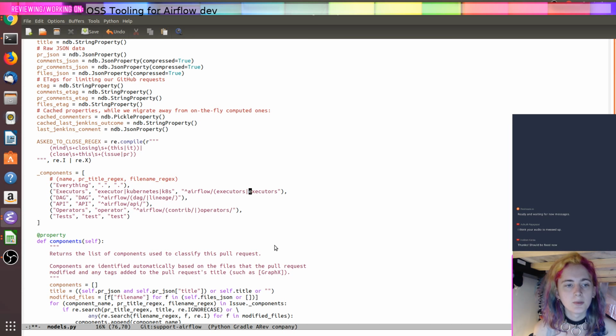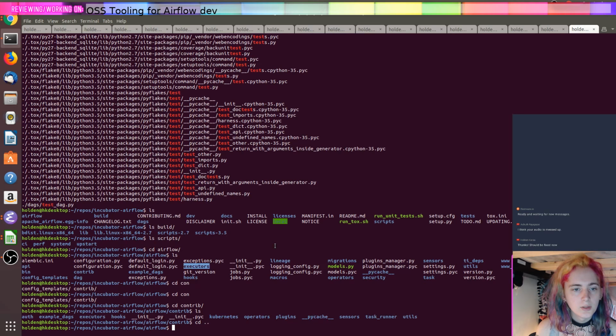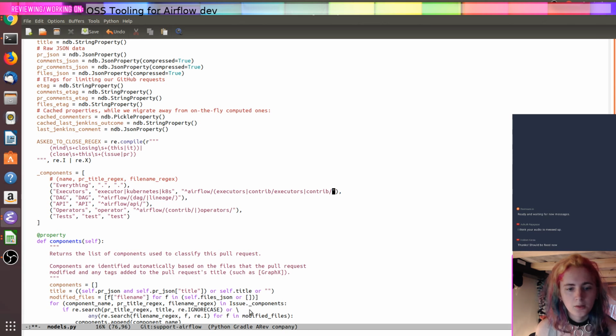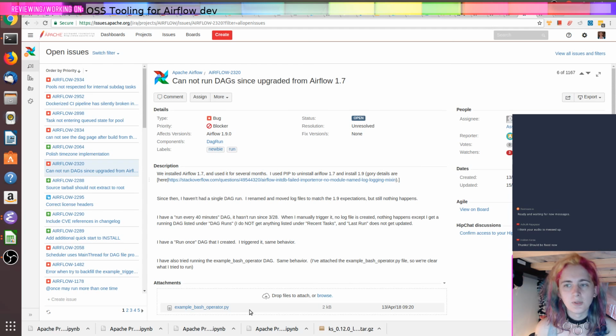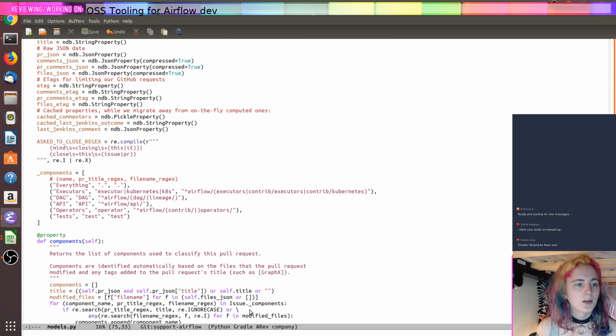There is a contrib executors. Contrib executors or contrib Kubernetes. Okay. I'm pretty sure Kubernetes belongs in. I mean, it sort of belongs in the executor. Who knows? Whatever. We'll put it there for now. And like I said, nothing is final. Okay.